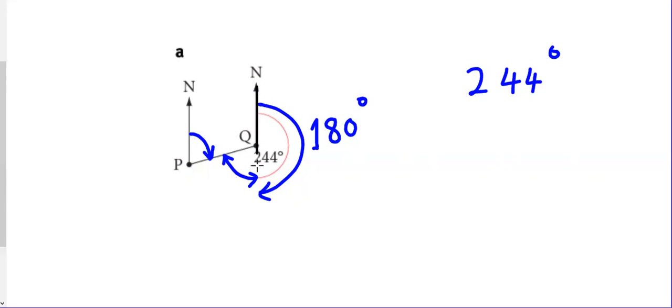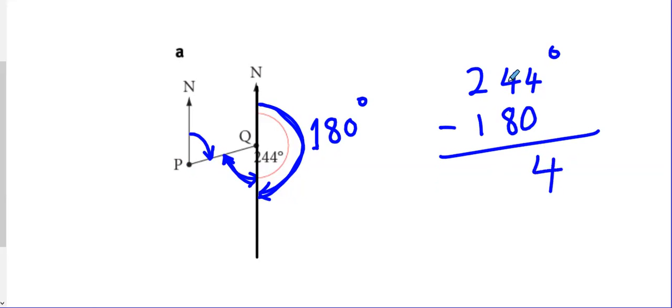If you extend this line a little bit down, this part here is what we need. So can we get this portion? The answer is yes. How? Take 244 minus 180 degrees. If you subtract that, you're gonna have 4 there. 14 minus 8 is 6, and 1 minus 1 is 0. So this is 64. This portion here is 64 degrees.